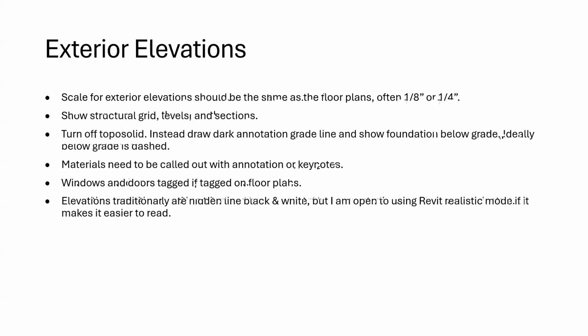The materials need to be called out with annotation or keynotes. Annotation is where you just draw an arrow and say, LP SmartSide siding, 6-inch exposure, painted blue, or paint color 1, or something like that. Or you can do keynotes, and I'll show you some examples of this. The windows and doors should be tagged on the elevation if they're tagged on the floor plan. Some of you have gone through and started doing that already on your Habitat house.